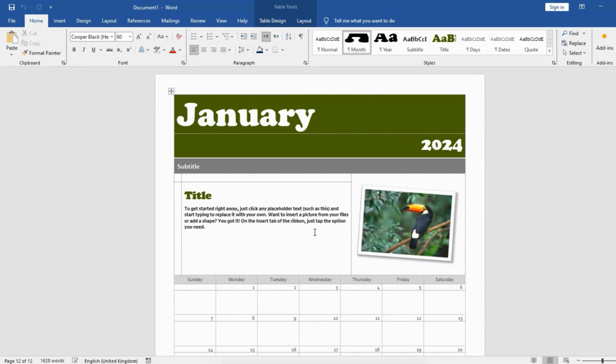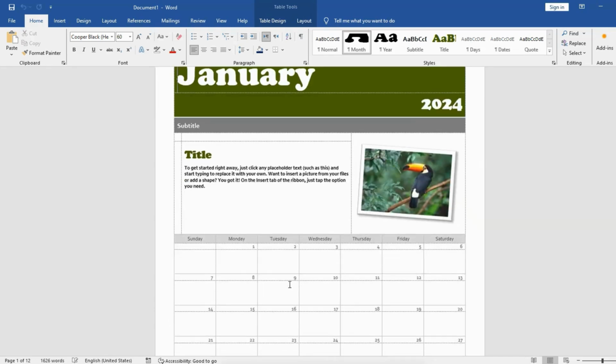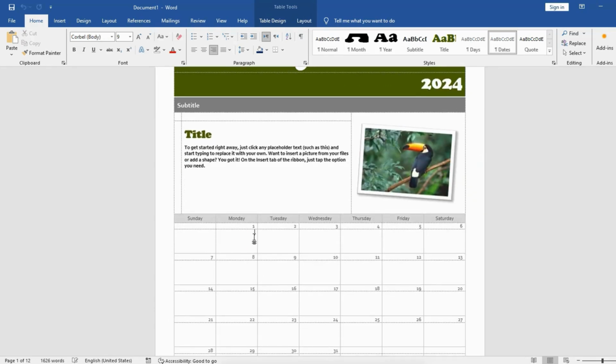It will always create the calendar in a new document, just keep that in mind. Now it's showing the different dates, so I can type and write anything within a date. For example, I have a meeting on that first date, so I will just type meeting day, and obviously I can make it bold and bigger to make it more prominent as well.